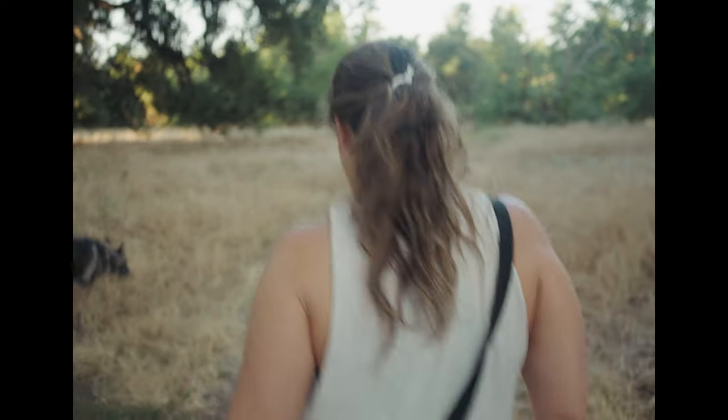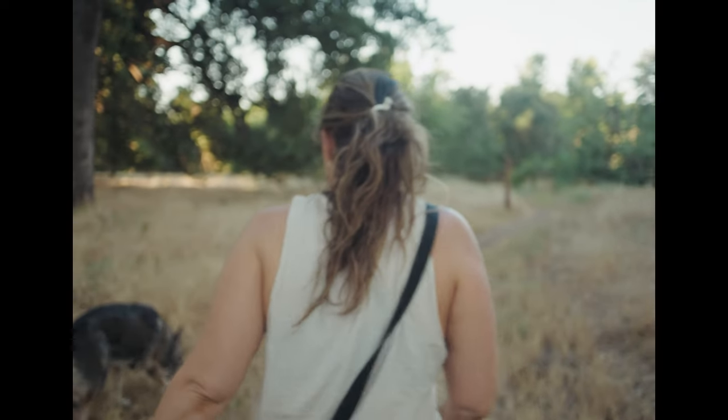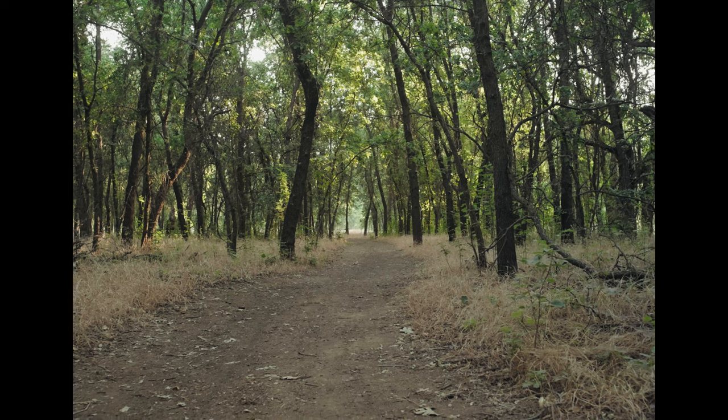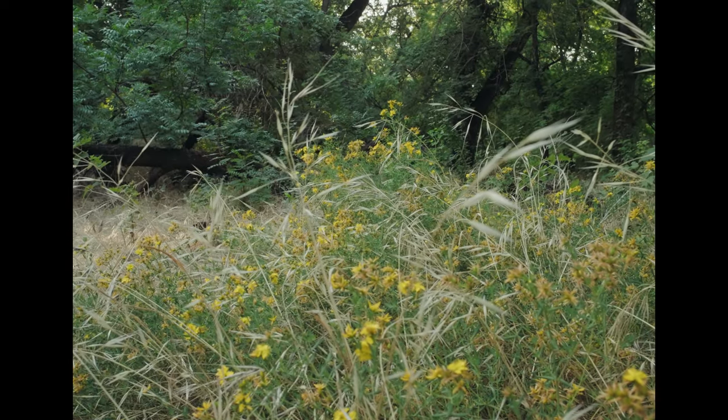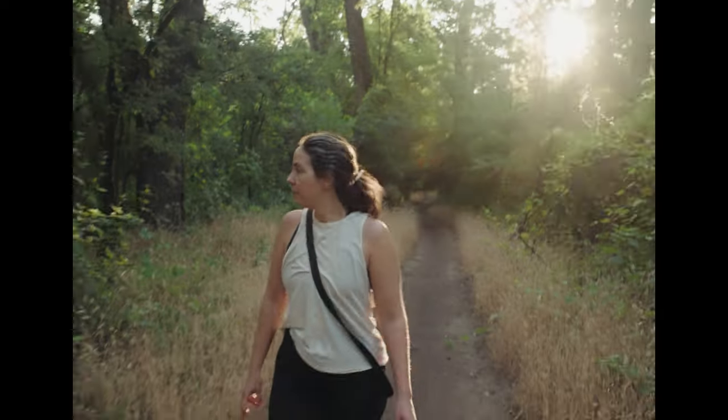They look amazing. They look really good. The color out of them is awesome. The aperture is great. And I'm going to talk about the positives and negatives of running a vintage lens like this. So let's get into it.